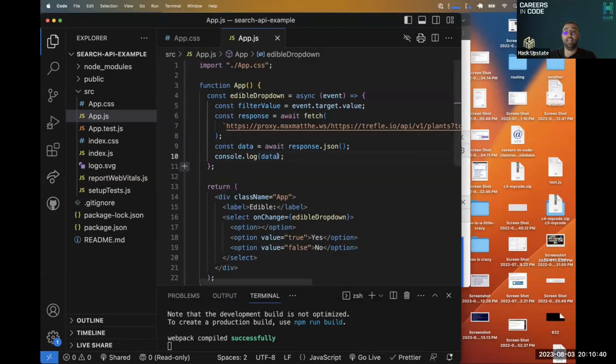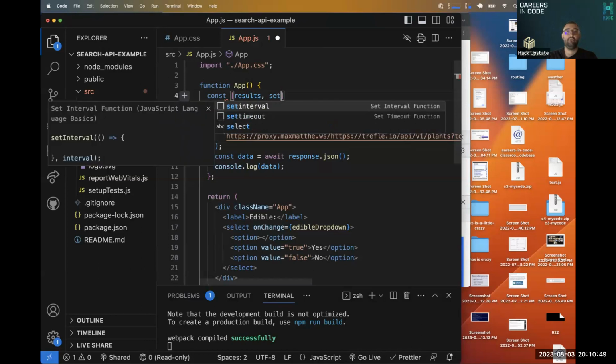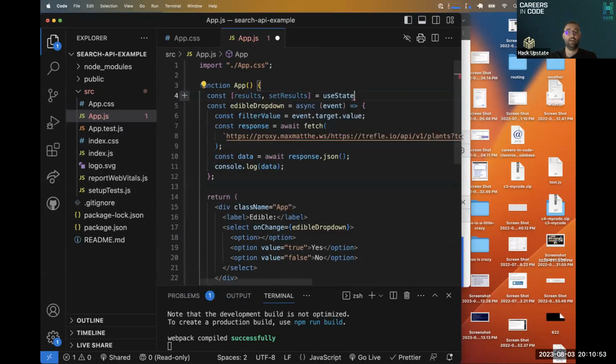So I need to now take that data and make that data show up. So I'm going to say const results and set results is equal to a useState that's going to start out as an empty array.